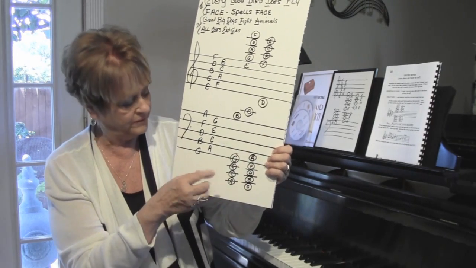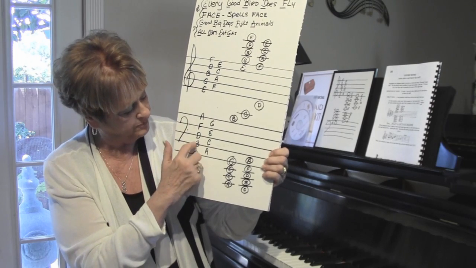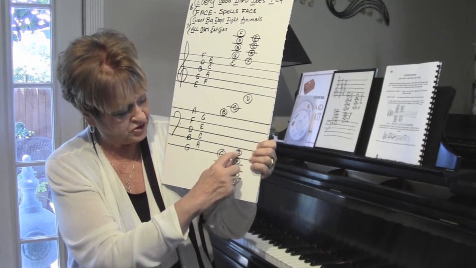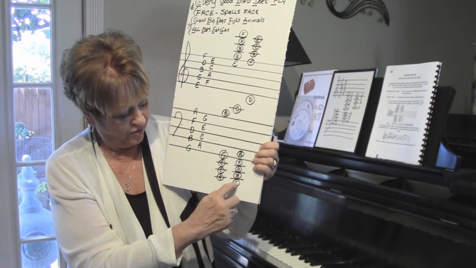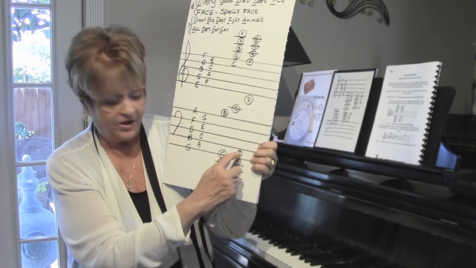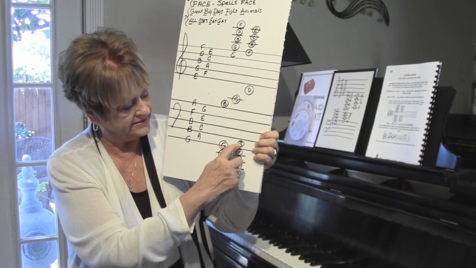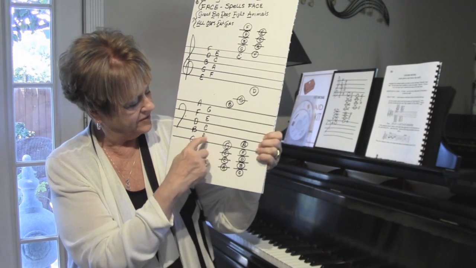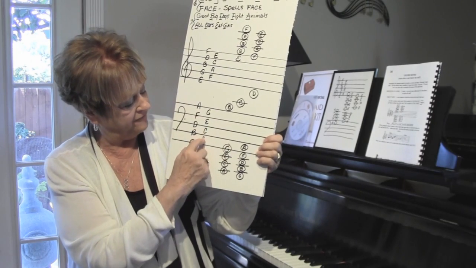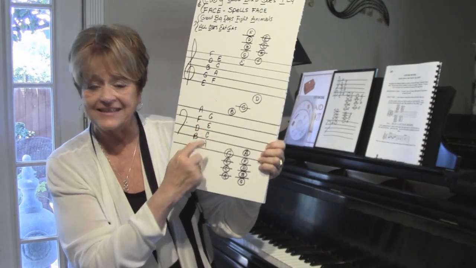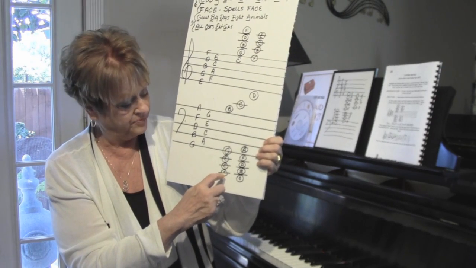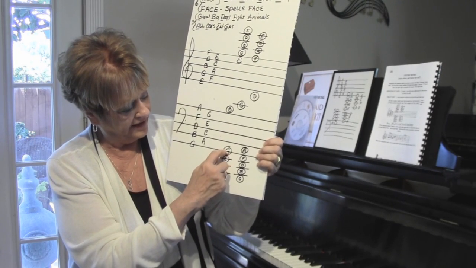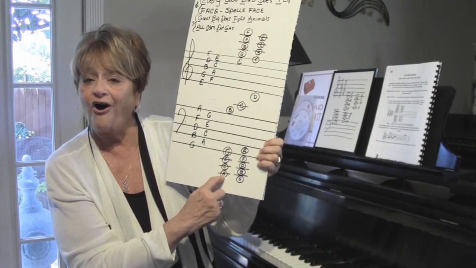Alright, so going down, now lines on the staff, Great Big Dogs Fight Animals. The spaces going down, if you start on the bottom space, are Great Big Dogs Fight Animals. So going backwards from the bottom space, it's Animals Fight Dogs Big Great. Let's say the spaces on the staff are All Cars Eat Gas. The lines below are All Cars Eat Gas. You start on the bottom line and it's gas, eat, cars, all.